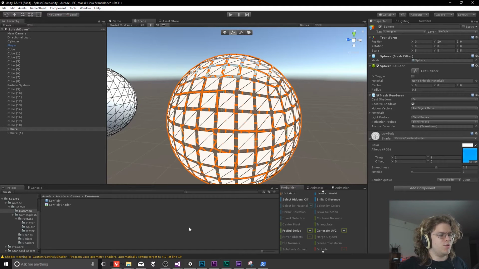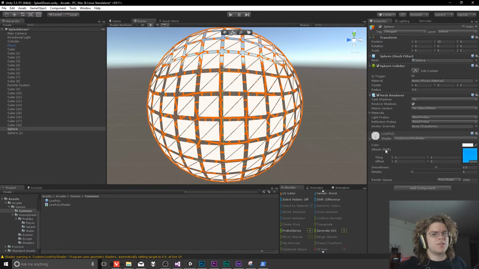What we want to do now is first, I have a few textures. I've got a water texture and then a rock texture. They're both super low resolution, and that's totally fine.